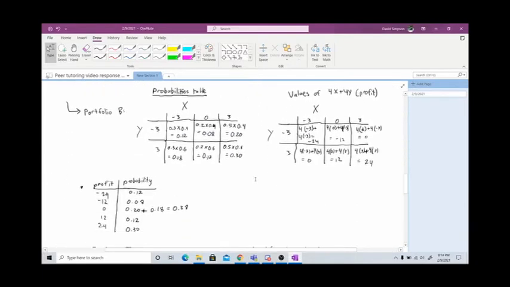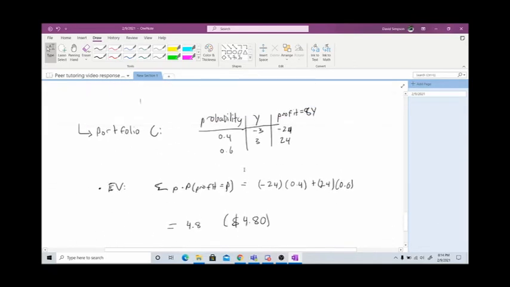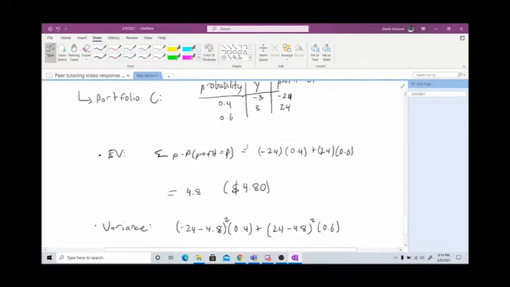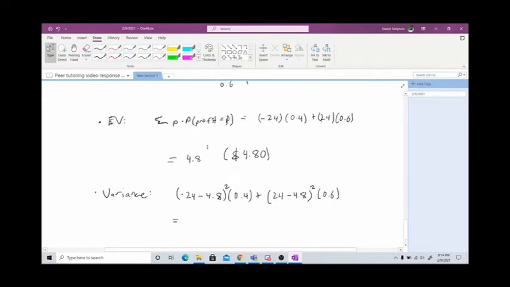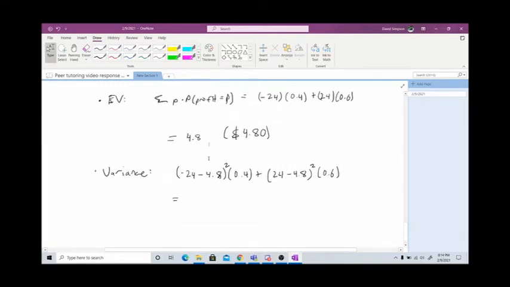The last thing I really want to cover in depth is portfolio B, because actually I'll just scroll down to portfolio C. It's very similar to A. It's just Y instead of X, and we have a slightly different table right there, right around here. And you can see the differences. EV, the same formula. We do the same procedure for that, and coincidentally, we get the same value. That's a complete coincidence, right?